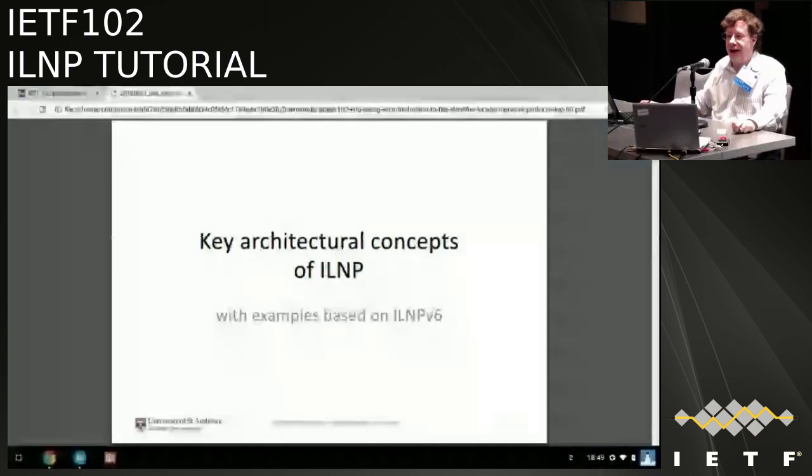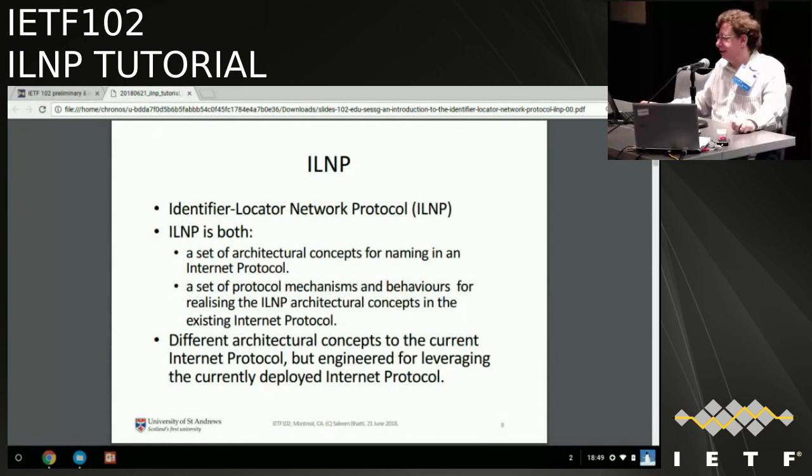So, with that, let's see what we're actually talking about. The Identifier-Locator Networking Protocol. And yes, that's a mouthful, which is why I always simply say ILNP. It is a set of architectural concepts and constructs and approaches and ways of thinking about it, and those are documented in RFC, and a set of specific protocol mechanisms and behaviors that realize that. Say, okay, if you're trying to do this degree of separation while not having to encapsulate, while not changing the way the core works, all the other things you need to have an operational system, how do you do it?